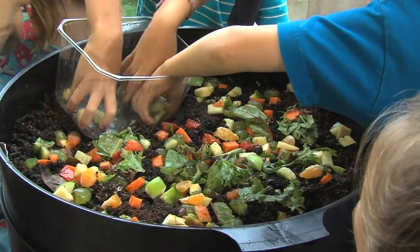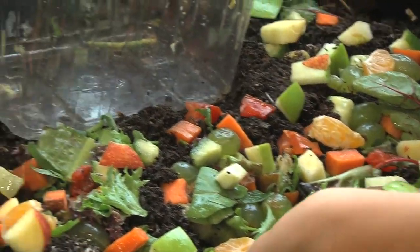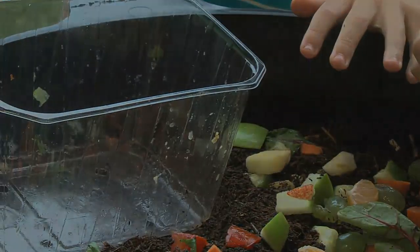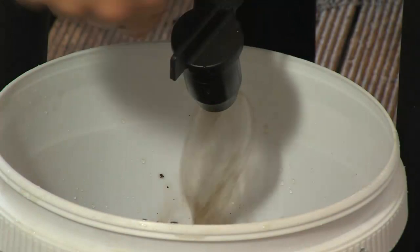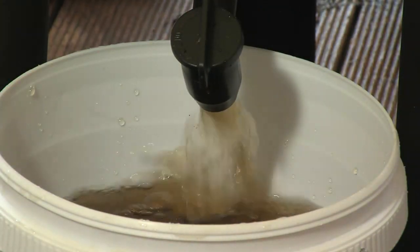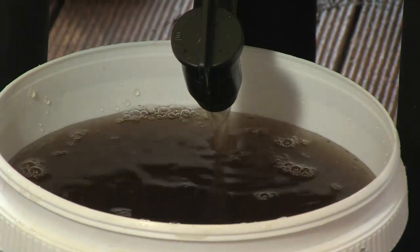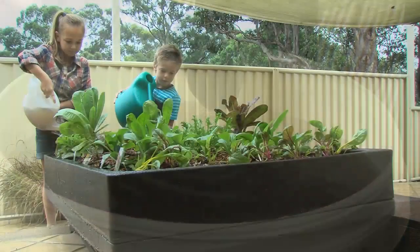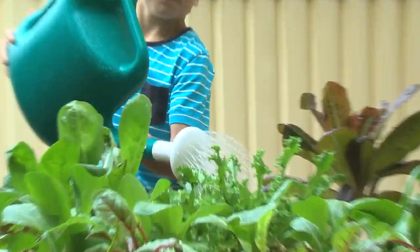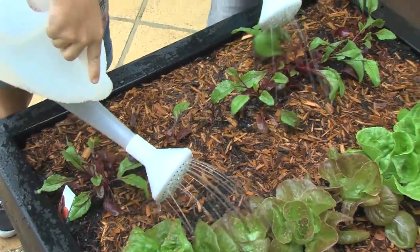Your worms will eat about half their own body weight each day. So when the worm farm's really cranking, you can feed them about half a kilo of scraps every few days. When you collect the worm liquid, it needs to be about the colour of a weak tea, so you may need to add some extra water if it is really dark. This liquid is a perfectly balanced fertiliser for your veggie garden. So this is a wonderful way to show your kids how to complete the environmental loop and have heaps of fun doing it.